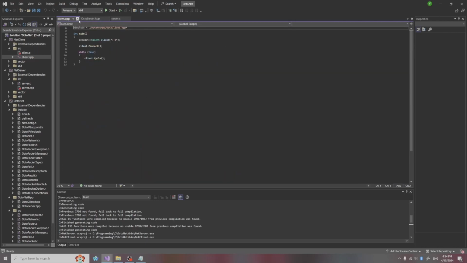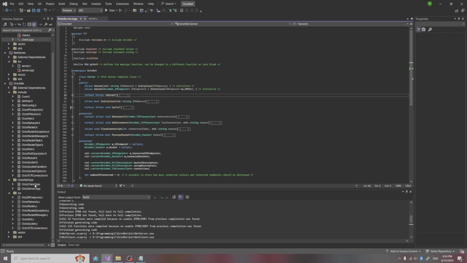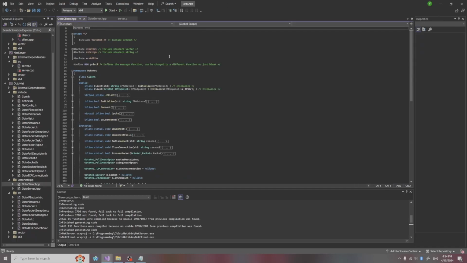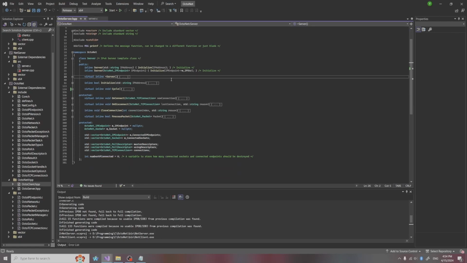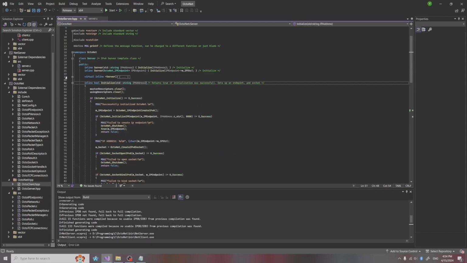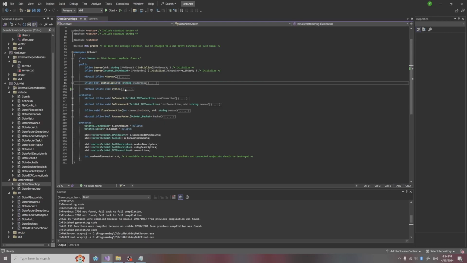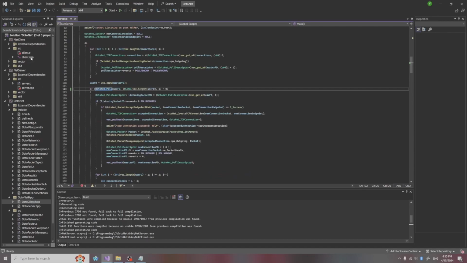The C++ one just uses this little header file, client.hpp, and this is sort of the same thing as the server, just less complicated because it doesn't have to deal with things like multiple connections. In fact, this server is decently complicated. It has an initialize function that sets everything up for you, and then processes packets, closes connections, and it has these little event functions for connecting and disconnecting, so you can know if a client is connected or disconnected, things that may be useful in video game creation. Anyways, I can show a demo here.